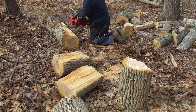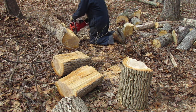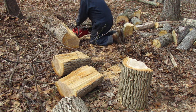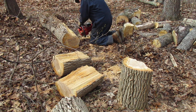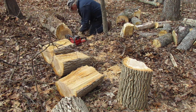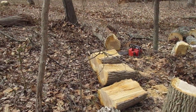Let's see. Got another one about there. It can't go back. A little bit. Think I can get one more out of it? I got a big rock here. I don't really want to eat into that rock. Oh my goodness, that's a bigger rock than I thought. Let's see what we got. Are you guys still on the screen? What kind of time we got? We're at 9. Yeah, maybe you were out of the screen there.